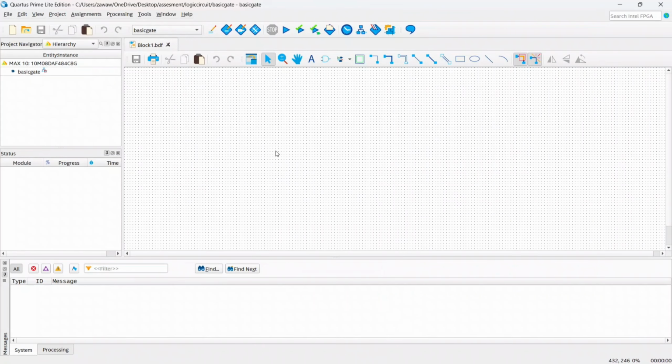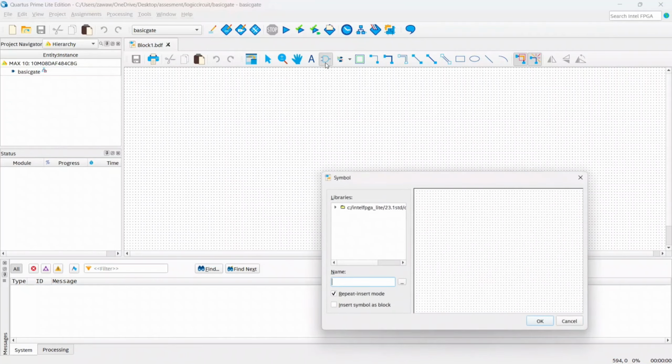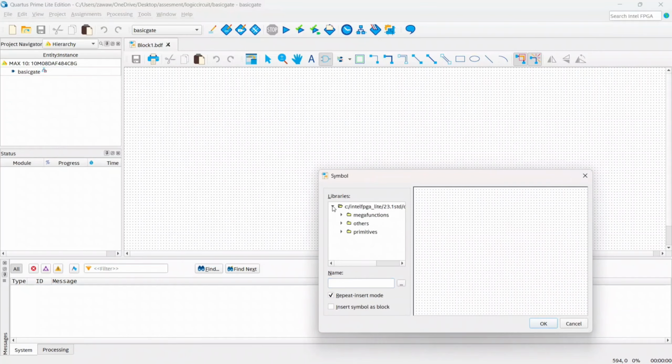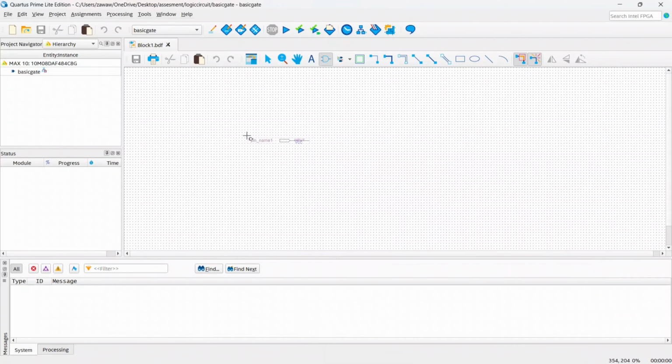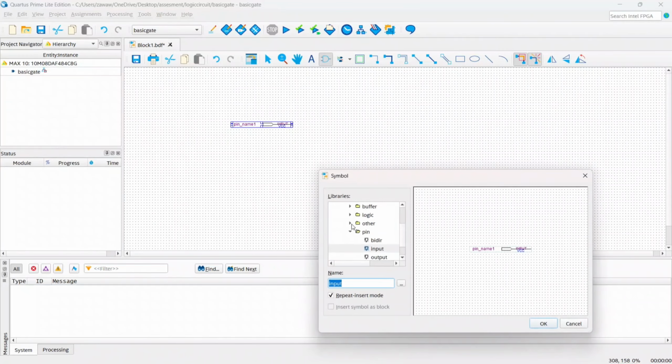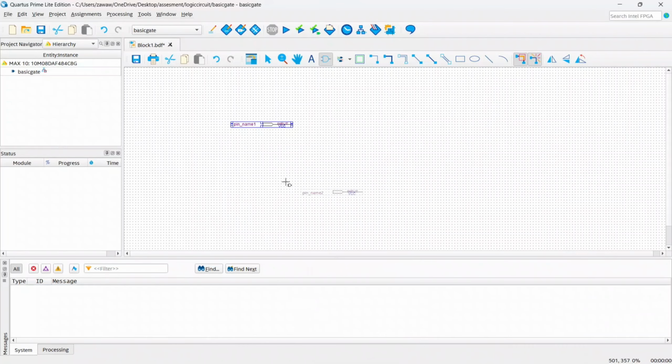Okay, after we're done, we will begin building our circuit for a flood monitoring system by adding an input. So simply click the gate shape icon at the top. After you click it, you're going to see something like this, and you're going to search for primitives. Inside the primitives, you're going to find a pin, and inside the pin, you're going to find the input that you've been searching for. After that, you click OK. You can also make it repeat, so it's easier for you. You don't need to go back and search for it again like that.